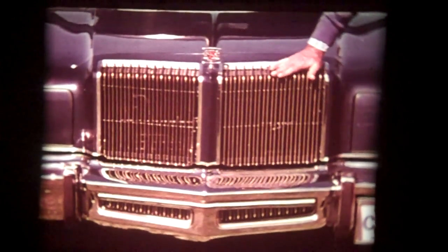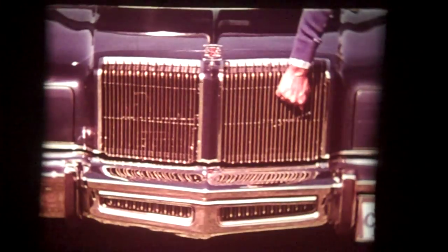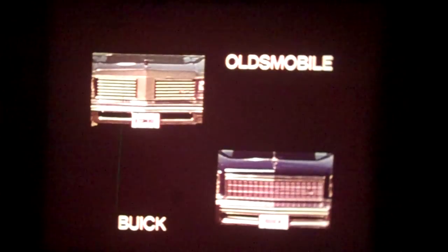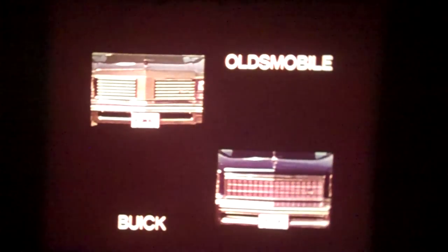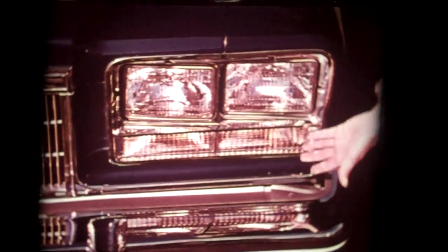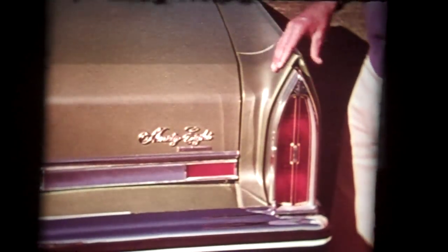The grille goes up and over, and it's made of metal. On the Oldsmobile, the grille has large plastic inserts. So does Buick's grille. Buick's headlights are exposed, and look carefully at the bumper — they use a vinyl insert to make the front bumper appear to be more a part of the car. It's the same story with Oldsmobile: exposed headlights and a plastic insert for the bumper. Oldsmobile has done the same thing in the back — a plastic insert, and around the taillight, more plastic.